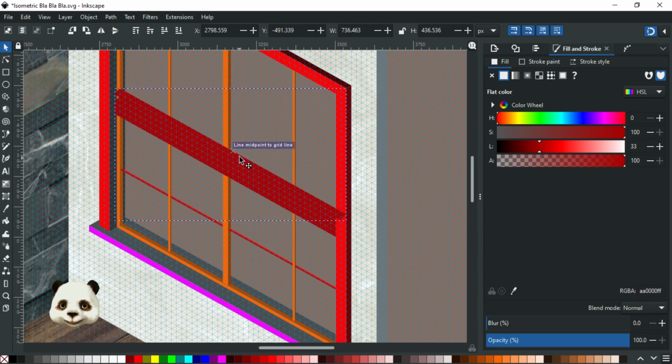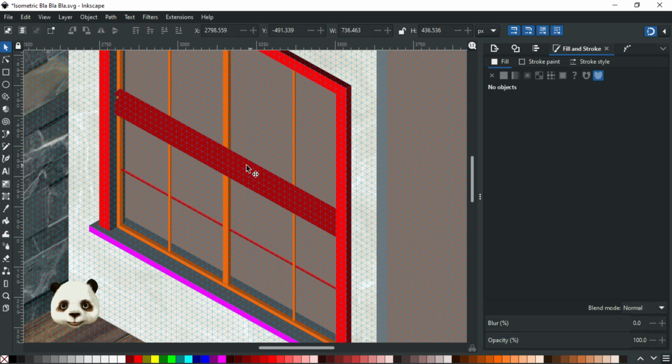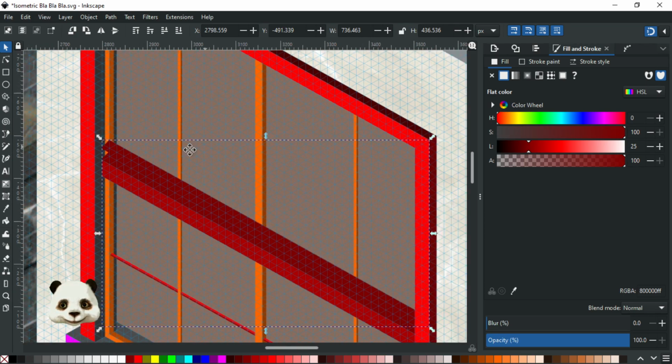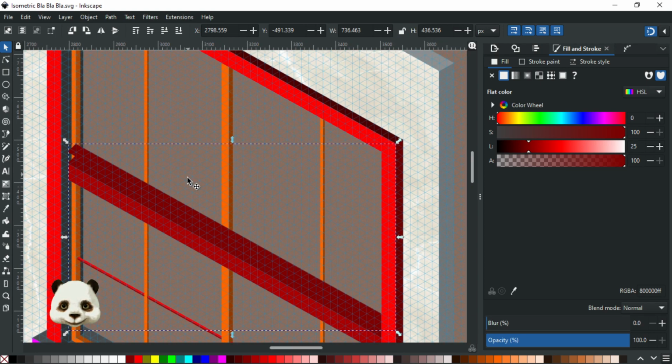And if I duplicate this now, and well, let's change the color a little bit so we can see. This is complicated. I'm thinking of, you know, they're a little bit transparent.